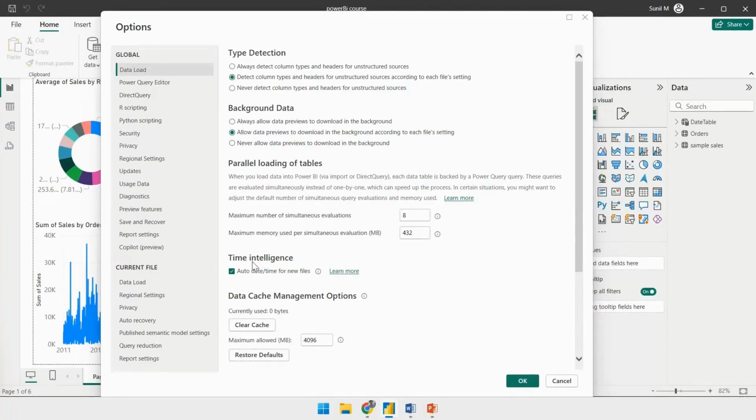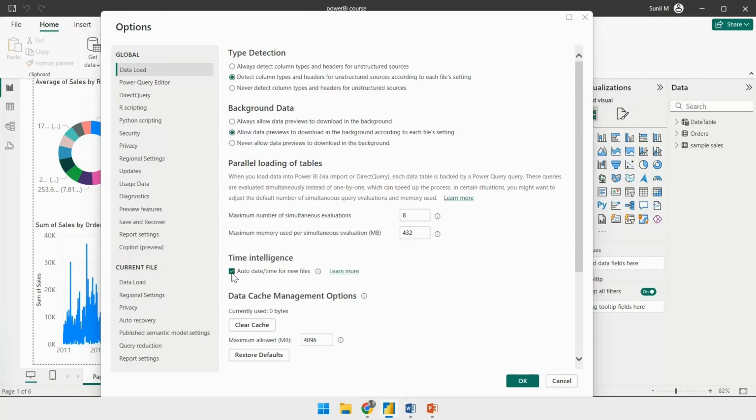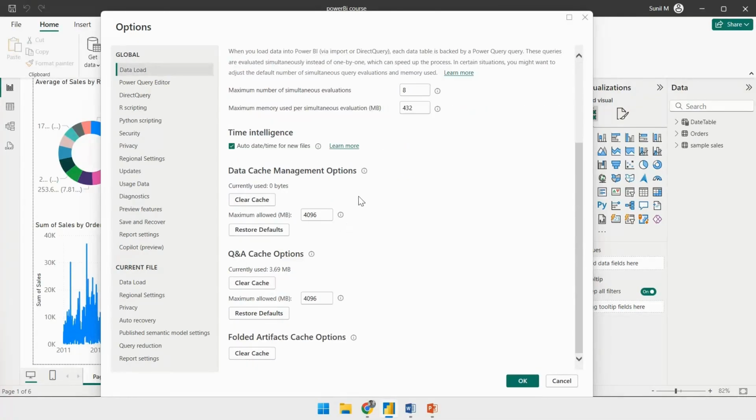Then over here we have the time intelligence feature, which is basically creating some time intelligence date and data types in the background. It would not show you, but it is still trying to calculate it based on the type of file that we have. If you want to turn it off, you can just uncheck this button. Then over here you can see how much cache memory is in use. If you want to reset it, you can just clear it, or if you want to allow a maximum memory, you can also input it over here, so it would consume that memory in the cache option.